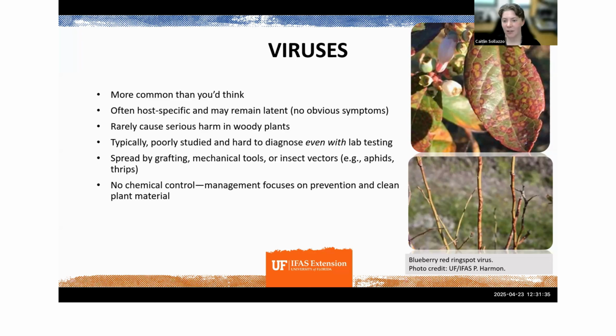So yeah, with viruses, you really don't have to worry about it. There's probably a lot of latent viruses in all of our plants, but we just don't know that much about them because they're hard to study. They're not as economically important, but they're still cool. And here's an example on blueberry. Blueberry does get some viruses and it's a woody. This is blueberry red ring spot virus. So it causes these red ring spots. But yeah, not a big concern, but just so you are aware.